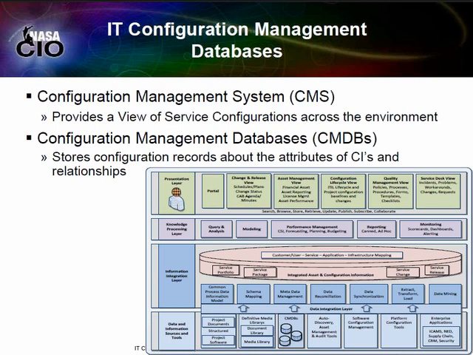But on a larger scale, there has to be some kind of articulation or view into the whole, the larger view of NASA. So from a configuration management system perspective, what we look at is a view of service configurations across the environment. So again, it's more from a service view. It will touch all or pull from all those independent configuration management databases, but ultimately the configuration management system is nothing more than a big viewing vehicle for and across multiple independent configuration management databases.